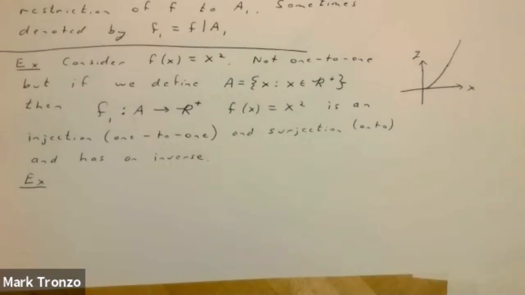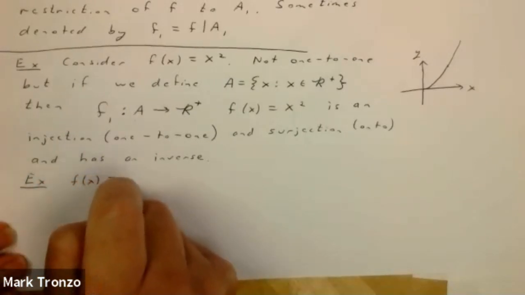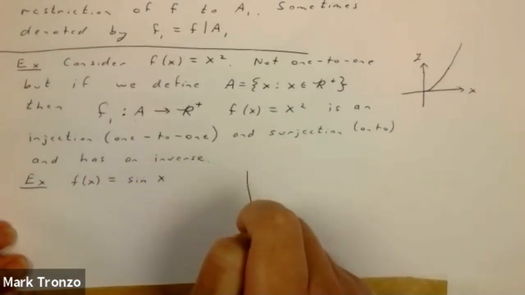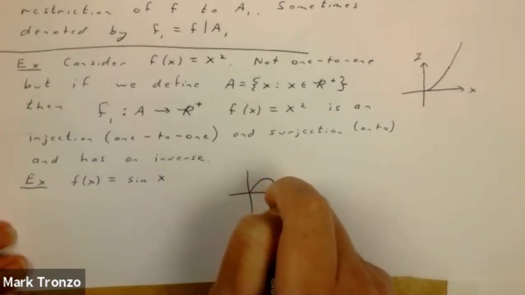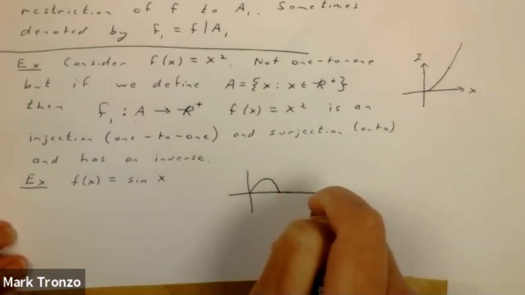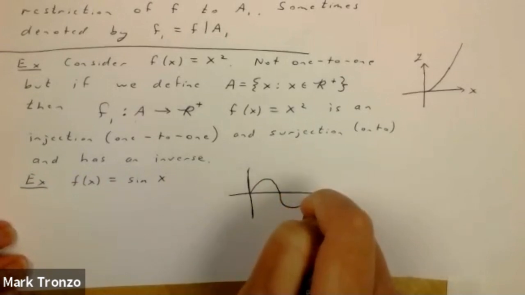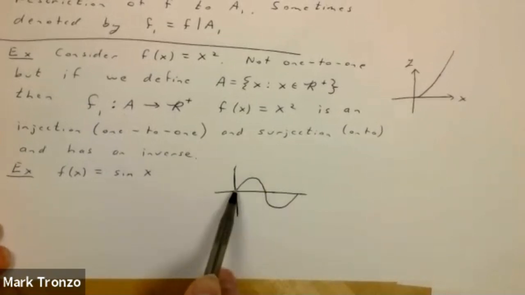You do a trig function like sine of x. Right, exactly. Trig function. In fact, we actually do that all the time without even thinking about it, don't we? For example, if you have f of x equals sine of x, and if you think about what we have, we're going something like this. And really, that doesn't have an inverse.